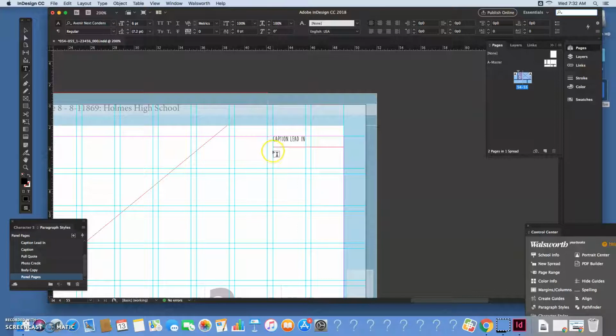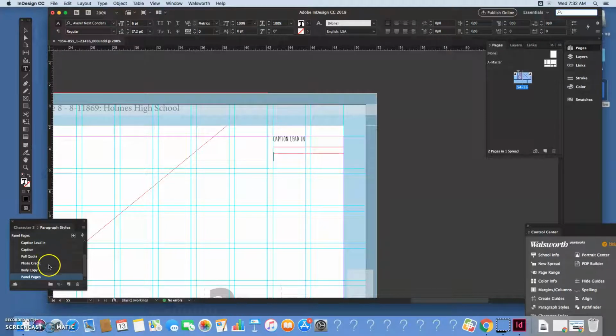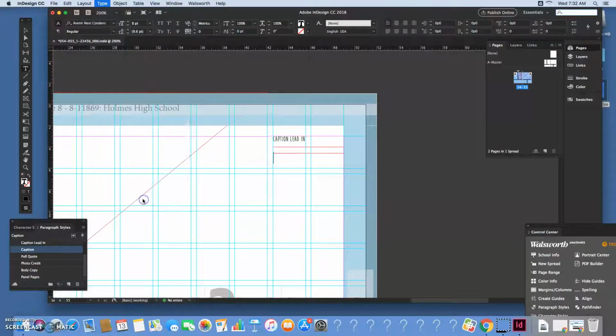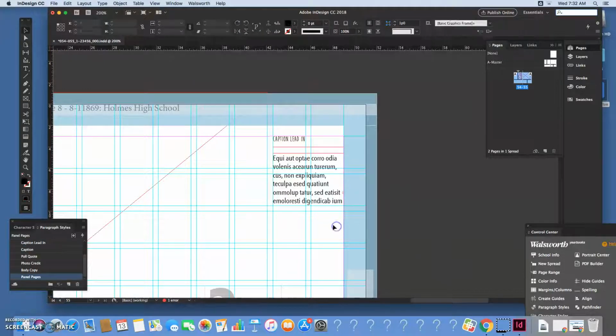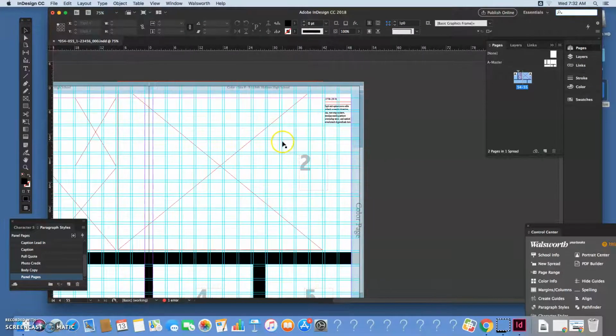And then I'm going to grab this other thing, and I'm going to try to use the same amount of space that we use in between the other things to draw a new text box. And in here, this one is going to be a caption. So I click caption. And because I don't have all my caption stuff yet, by the way, it does the right font and everything there. I'm going to go to type, and in here it says fill with placeholder text. All it does is create some text in there that you can replace later, but that way you can see what it looks like and where you're going to do that.